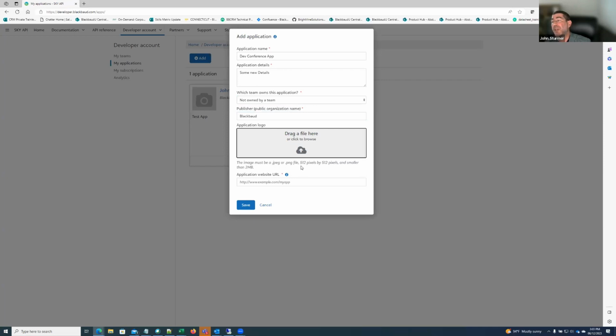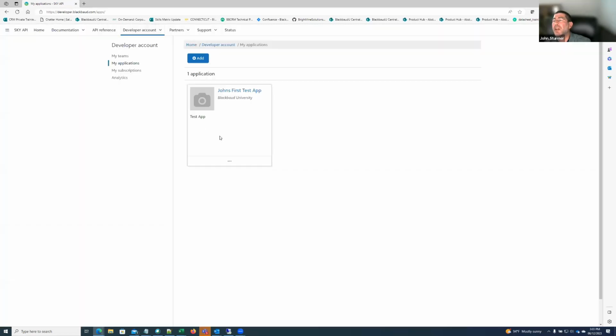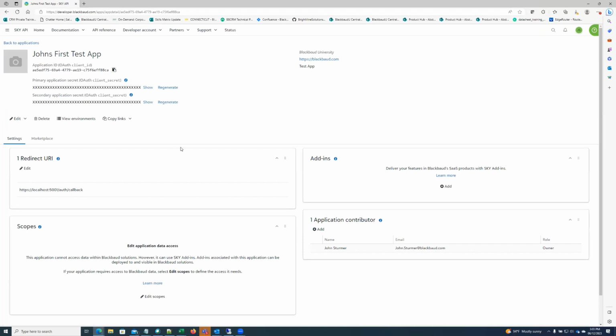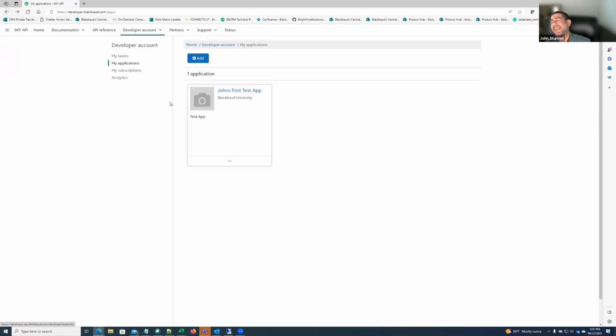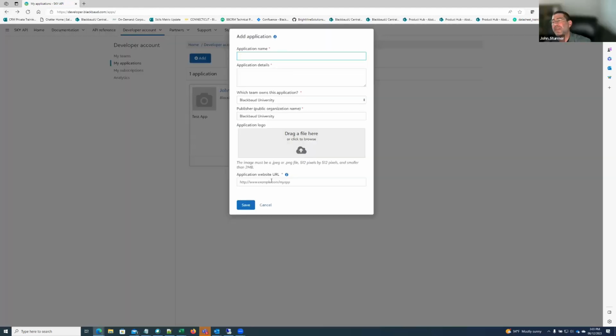The logo is optional. And then we can go ahead and put in an application website URL. And what did I put for my test app? I forgot. Most of the app developers I work with just put their organization. Yeah, that's what I was looking for. Start, and then after that, if you do build documentation for your app, then you can replace that link with it.